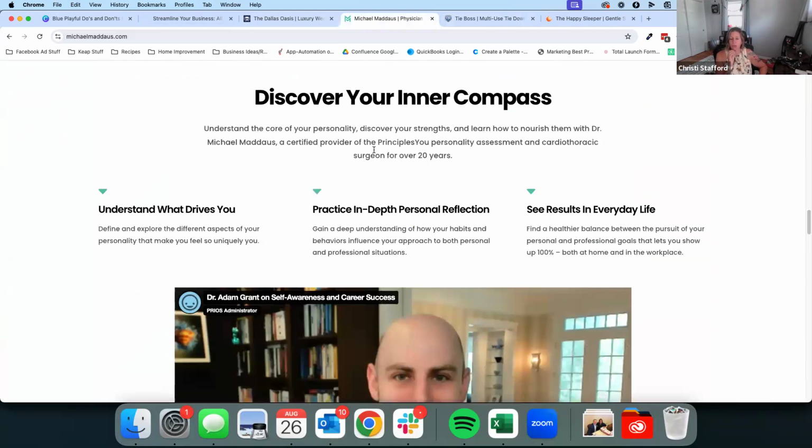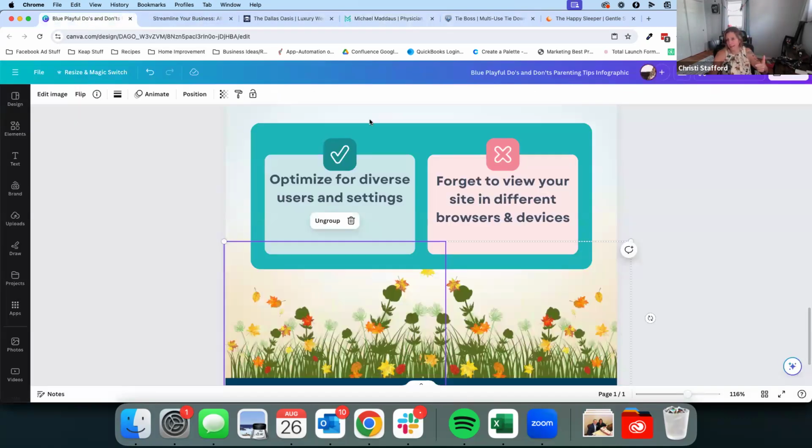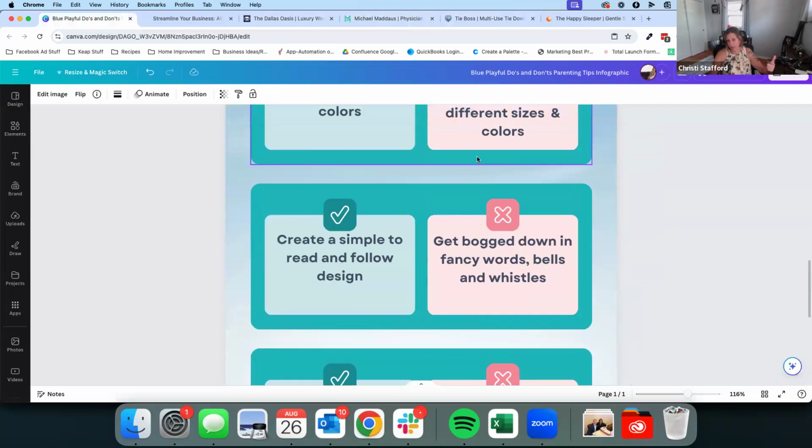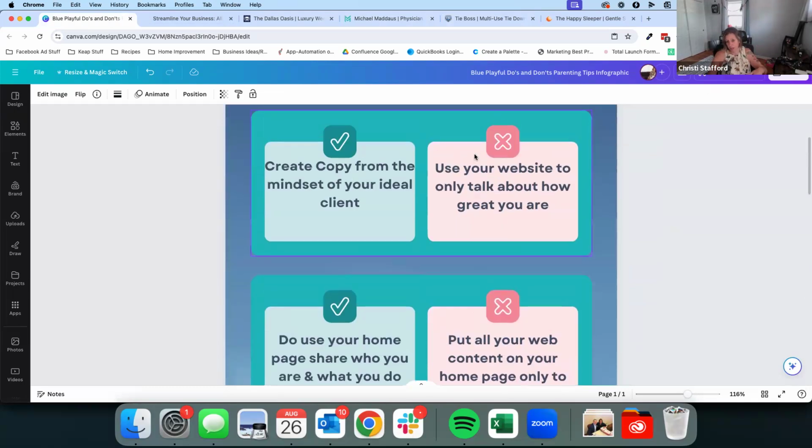So think about your own site and audit your own work. Is it clear and concise? Is your navigation free of busy, distracting content that doesn't get the job done? What is the goal of your website and who are you talking to? It goes without saying, but if you're not clear on who your ideal client is, then your web copy is going to be a challenge for you, and it's going to be a challenge for your ideal client to actually resonate with whatever it is that you're saying.